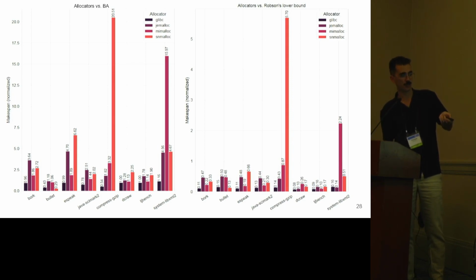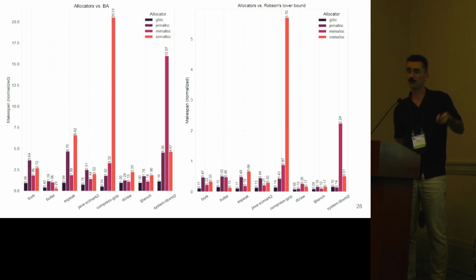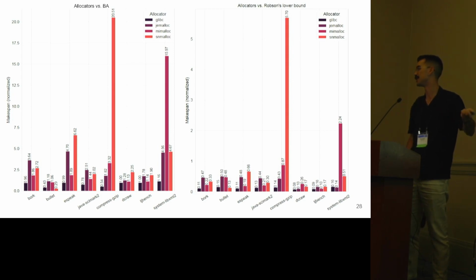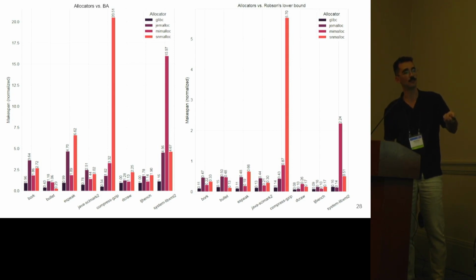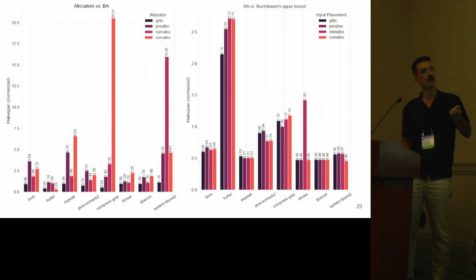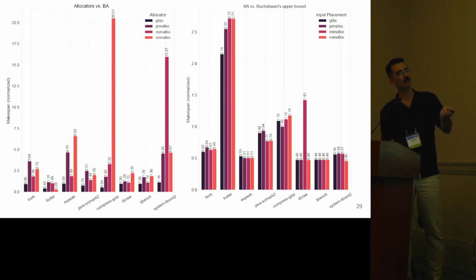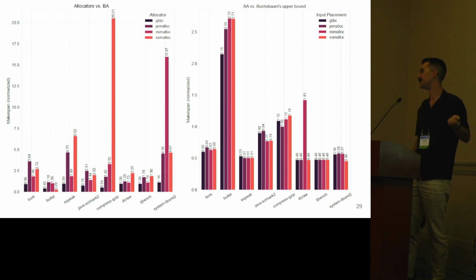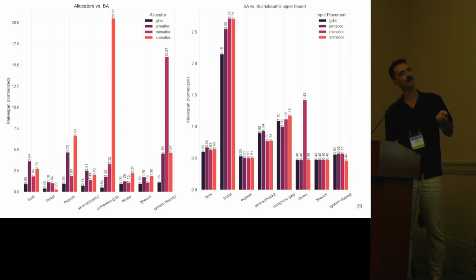Also, we cannot help but notice that glibc, which is online, performs much better than our implementation, which works offline. And we had to explain it somehow. And we went back to how BA behaves with respect to its own upper bound. We saw that the degree to which it is outperformed by glibc is quite equivalent to the degree in which BA is defeated by its own upper bound. So it's quite evident here.